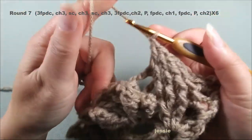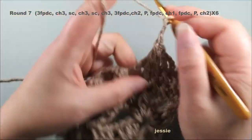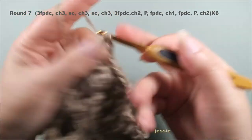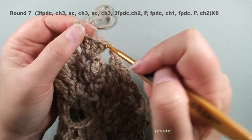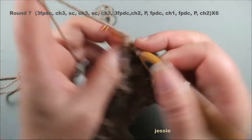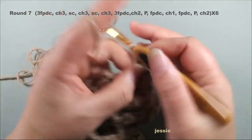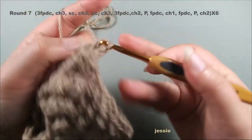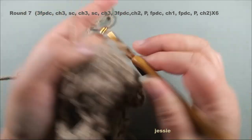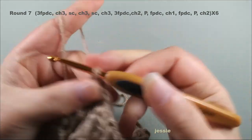Okay. Finish here. We do chain two in this round. These two posts, the first one we finish a popcorn. So we have 1, 2, 3, 4 front post double crochet. We finish this popcorn. This post we only make one this round. Chain one. This side, first one, we only make one front post double crochet. This one close to popcorn, we still do popcorn. 1, 2, 3, 4. Finish popcorn.